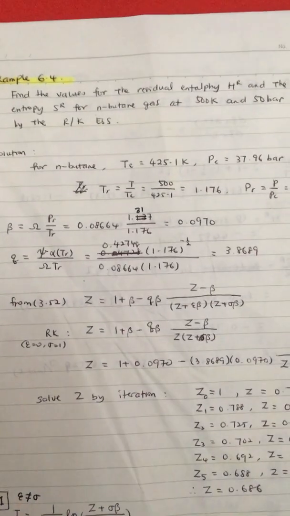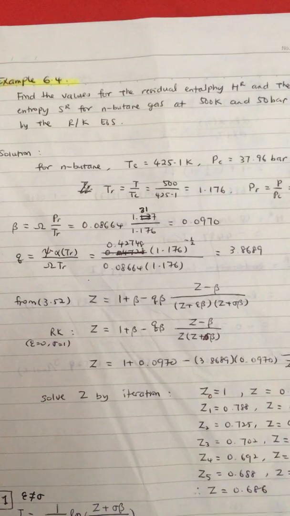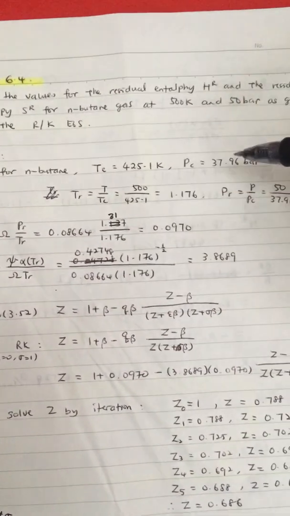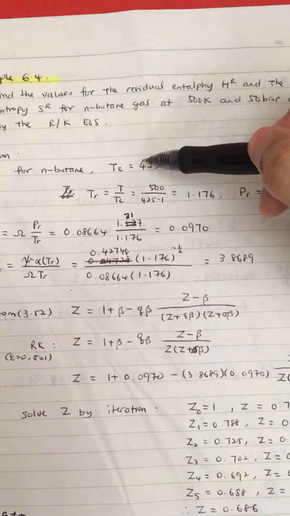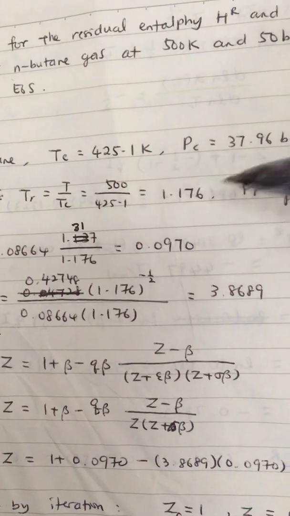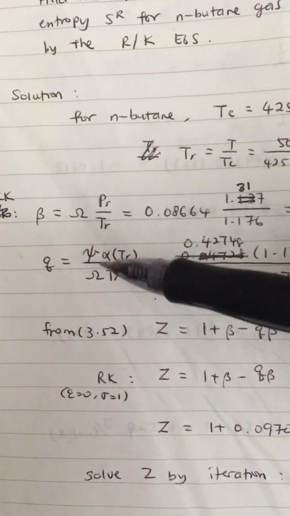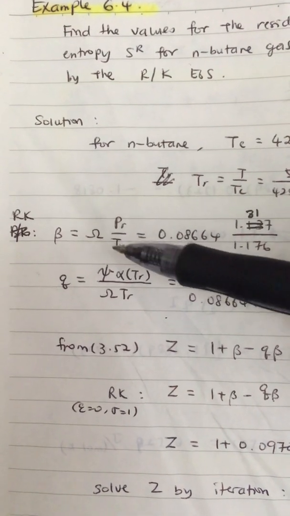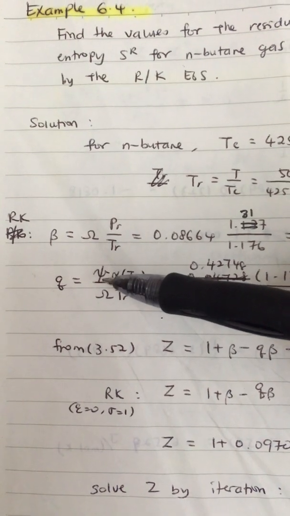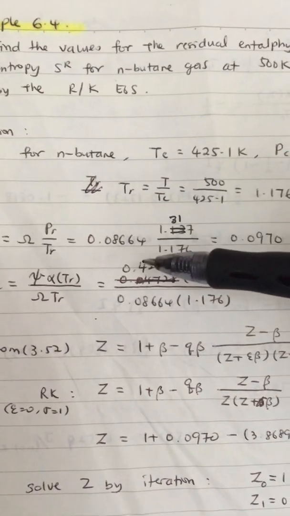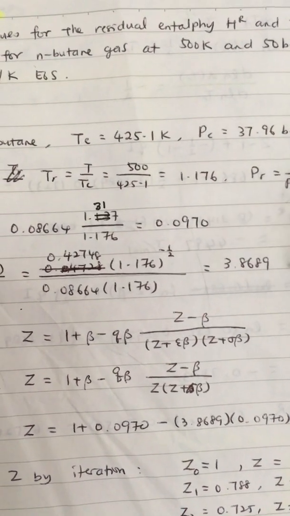So the first few steps are exactly the same as chapter 3 when you want to solve for the Z, the compressibility factor. First you need to find the value for TC and PC from the appendix, and then you calculate the TR and PR. So TR, you get this value 1.176 and this is PR 1.317, and then you need to find beta and Q. In beta and Q, there are several parameters that you need to find from table 3.1 in your textbook. For example, this omega, and then the alpha, and then this chi. You need to get those values from the table, and PR and TR you got from the calculation above. So you just insert your values, and you get this value for beta, and this is for Q.